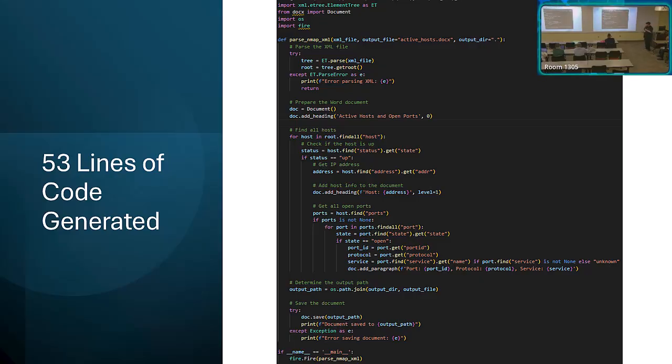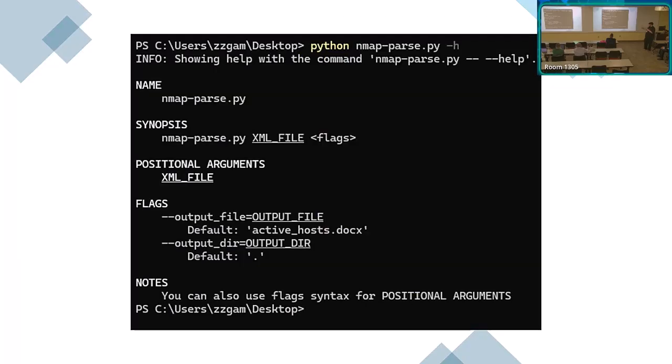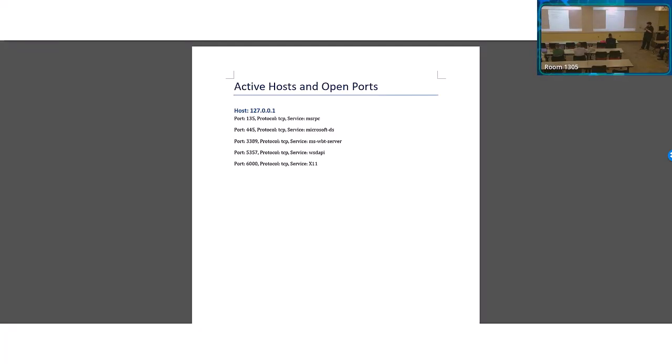So what does that look like? If we ran this code, that took 30 seconds to write, by the way. Once we knew what we were getting, all of a sudden, we have an almost professional looking CLI application for parsing Nmap files to make our day easier. We have positional arguments we can add. We have the specific flags. And if we run it, it will output a Word formatted document of everything we wanted it to do. Pretty impressive, right? I know it was a long way, but that was good, right?